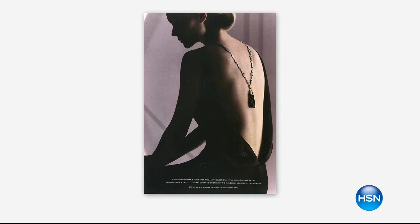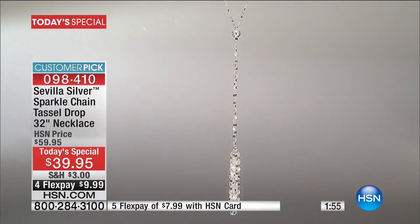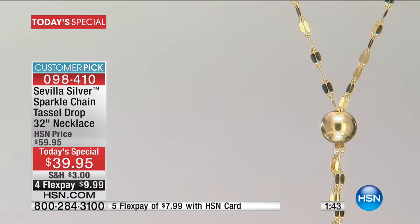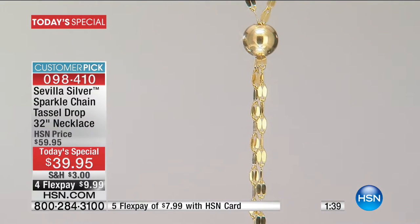This is $39.95. You can wear it down the back — and you don't have to have a backless dress. Look at just the back of that. Imagine going to the captain's dinner. Any which way, let me walk you through the colors. Already one color has completely sold out — the black is gone. We now have, to me, my personal favorites: I'm loving the silver, sterling silver, a noble precious metal. Then you have your gold, which is sterling silver with Technobond, proprietary to HSN, layered with 40 mils of gold. It's absolutely beautiful. Look at those little facets — it's almost like it's been diamond cut the way it twinkles.